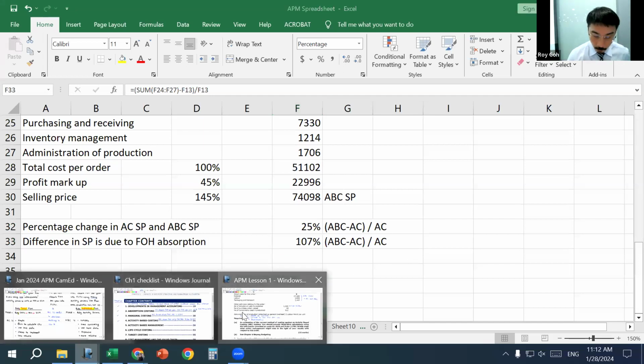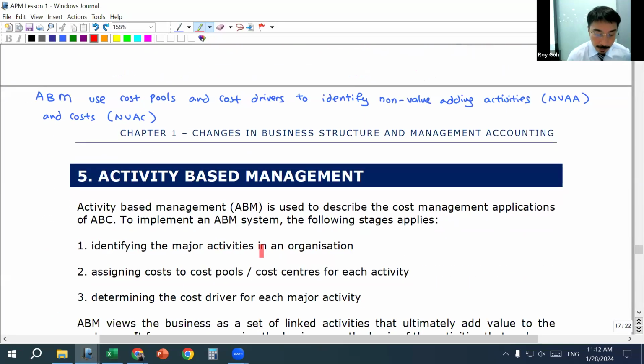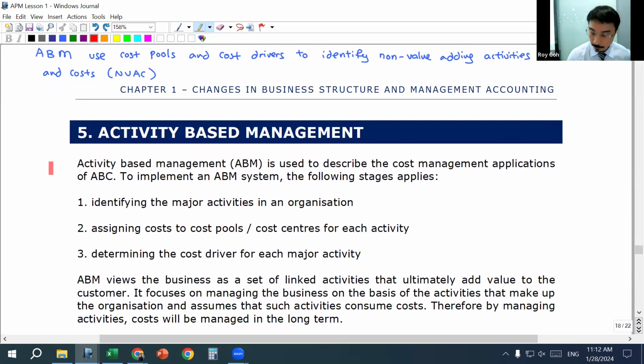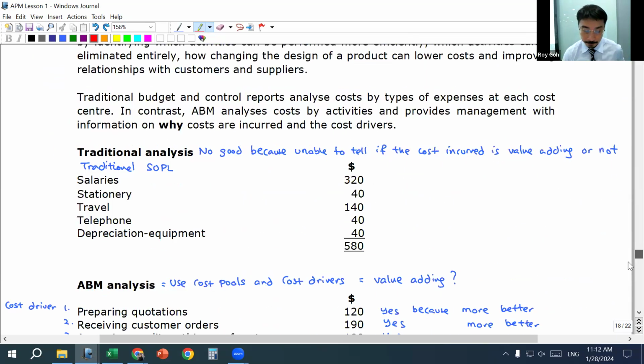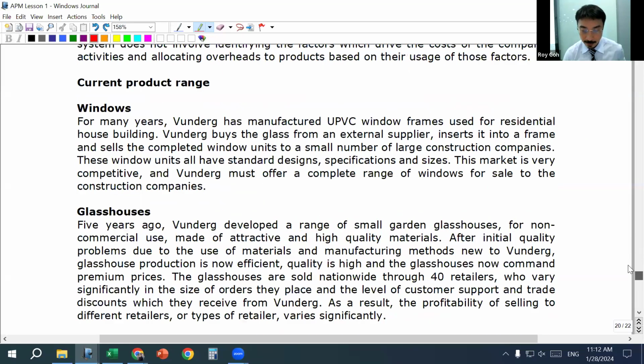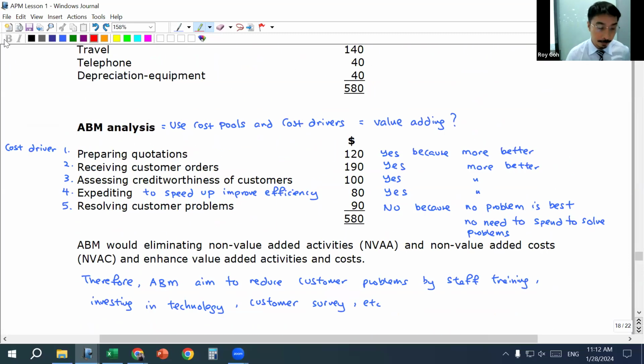So next we have beyond budgeting. Then I don't think I want to cover this yet. I don't think I want to do that because I'm going to do this next week. All right, so this is a little bit too rushed. I don't have enough time. It's about 11:15. So there is another question at the back. Then I want to go through this question, but it's a little bit too rushed for me. So I'm going to do something else instead.